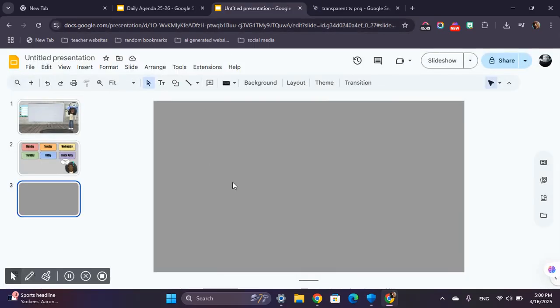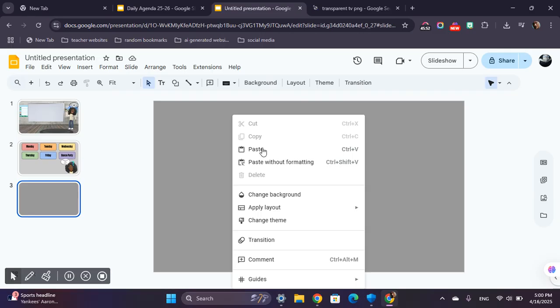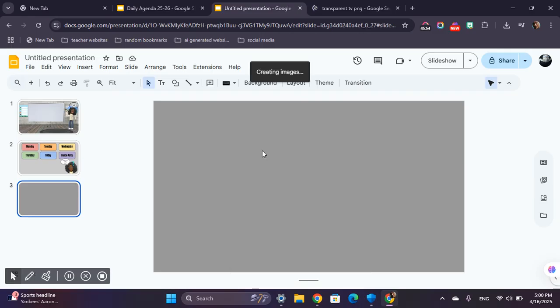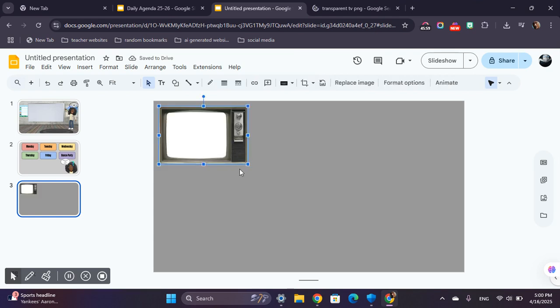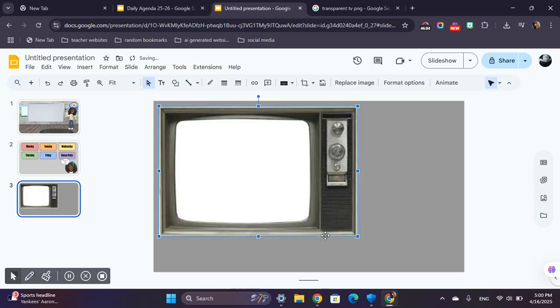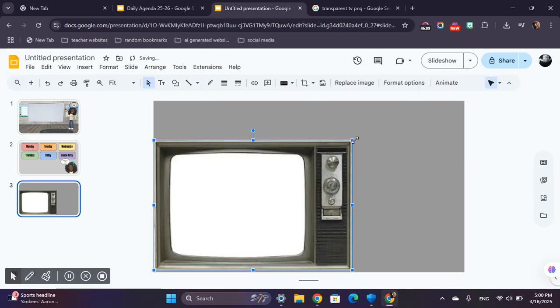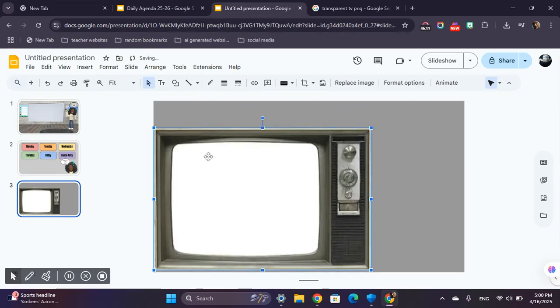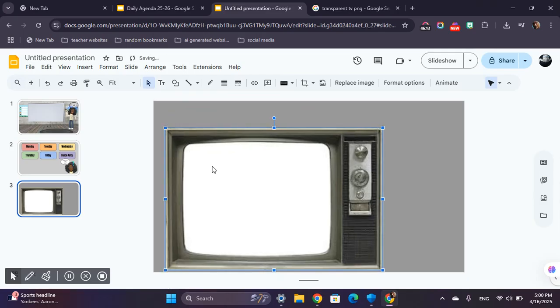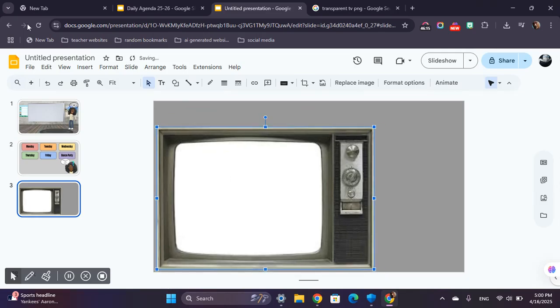And you're gonna paste it by right clicking, or use Control V or Command V to get this image. Now I'm going to resize it to make it look big enough, like this. I'm gonna lower it down a little bit so when I add my text, I'll have enough space. So more of this, like that. Okay, that actually looks pretty good. So we can insert our video there, but I'm not going to do that in this video. You'll have to find your own videos.